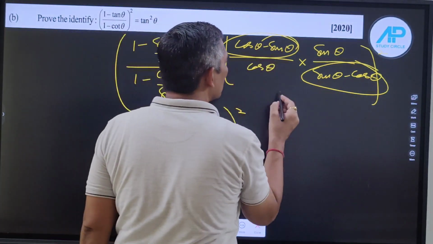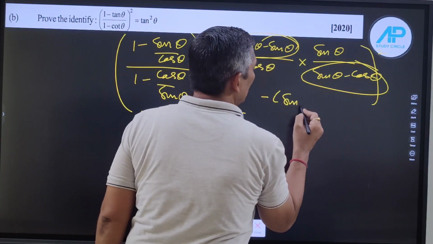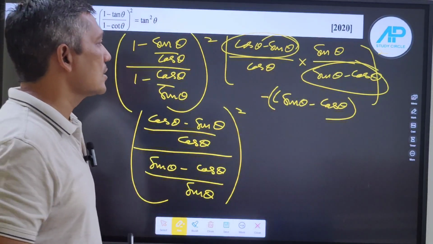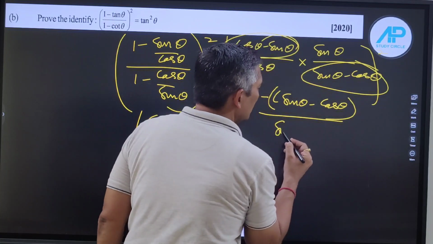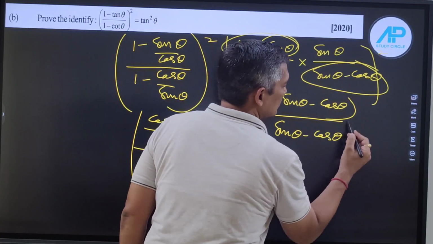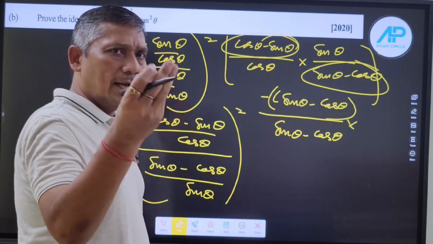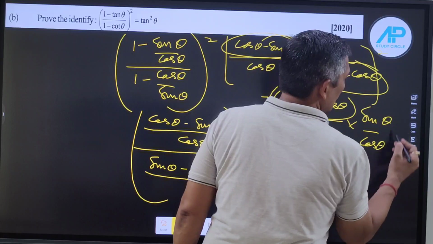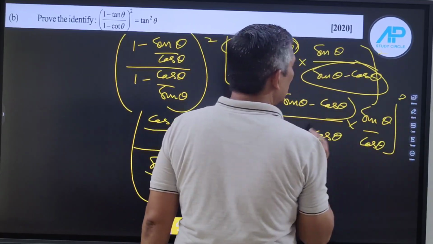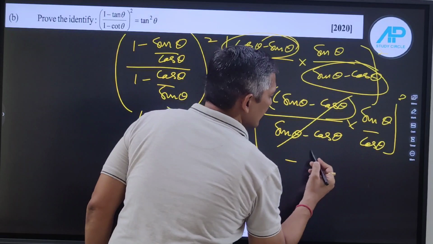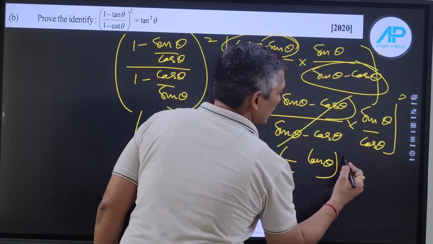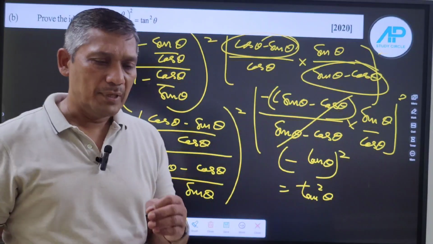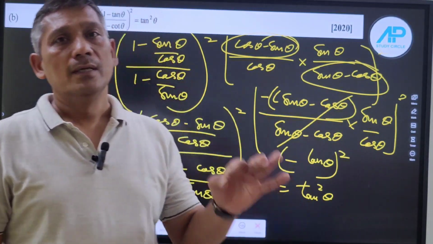So what I should do here is write down minus of sin theta minus cos theta upon sin minus cos into sin upon cos. Now the square has not gone anywhere. This is cancelled and this becomes tan theta with the whole square. You got the answer. Plus tan square theta. A good question.